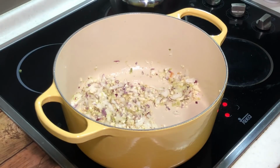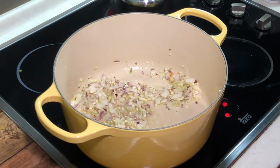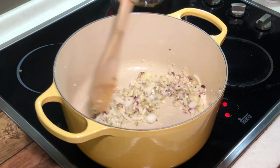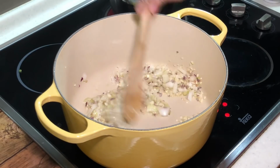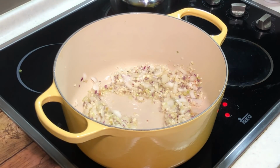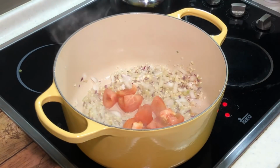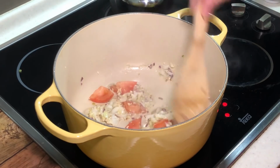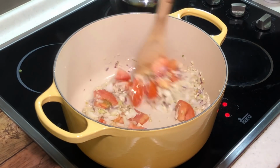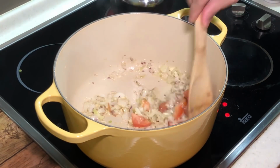I don't mind adding a bit more oil because later my powders will actually absorb the oil. So, to add in my tomatoes. In my previous curry video, people are asking how come I added my tomato so early, it will dissolve. Yes, I want my tomato to be dissolved into my curry. That's exactly what I'm trying to do. So you won't be seeing my tomato at the end of the day.